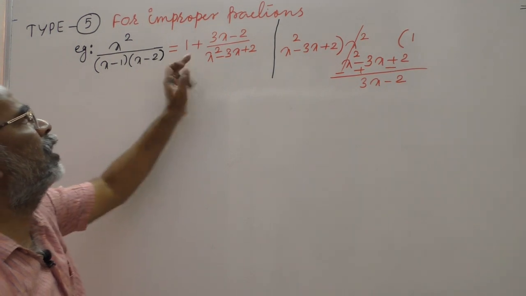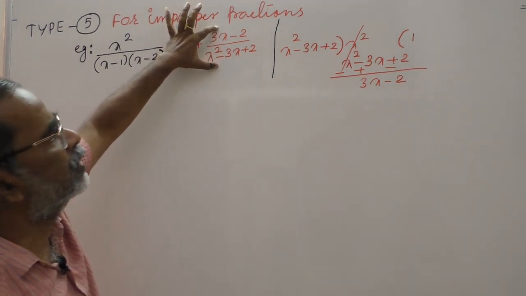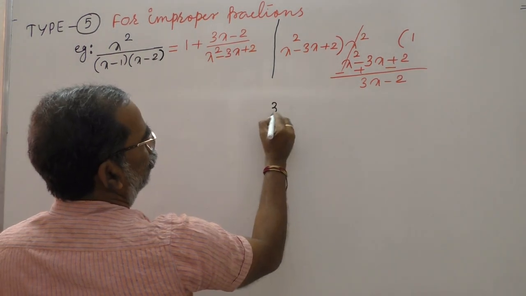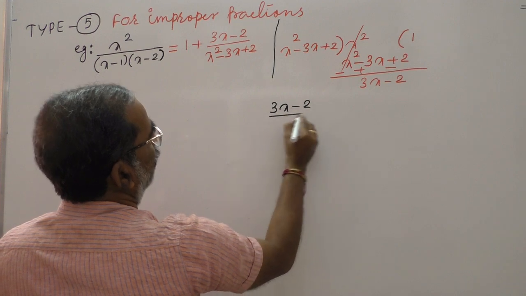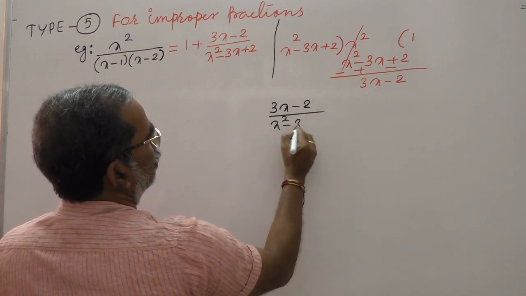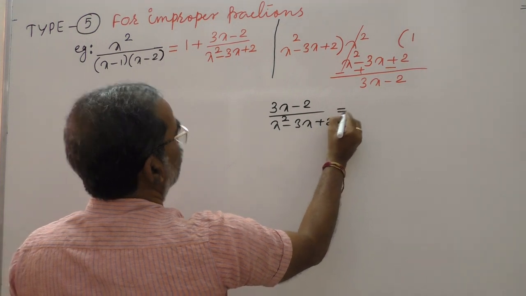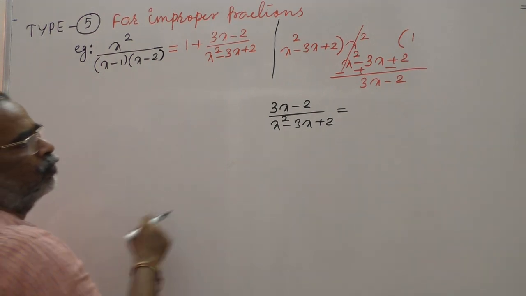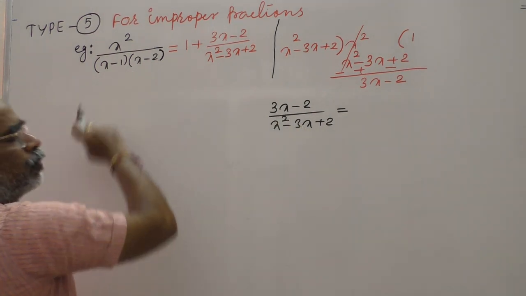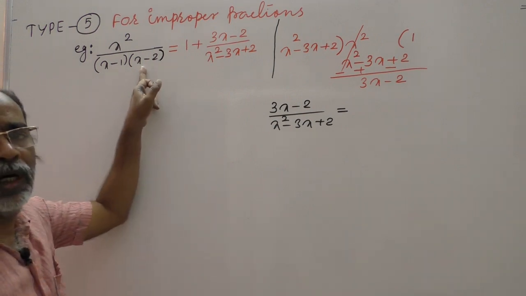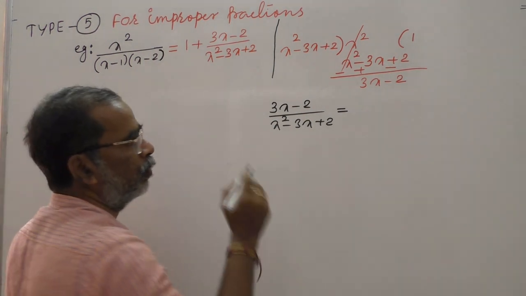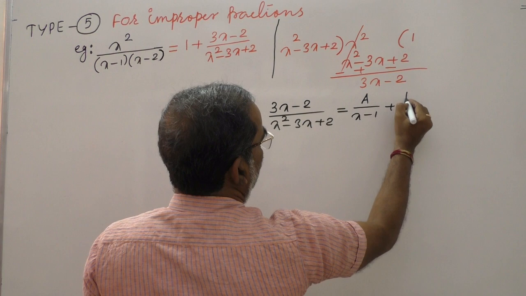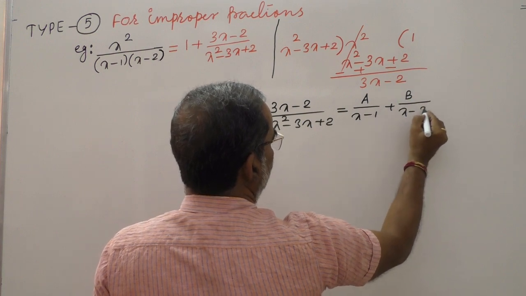So now we have already split this. Again this is a rational fraction which can be split further. So I will take this now. 3x minus 2 divided by x square minus 3x plus 2. What is this x square minus 3x plus 2? Actually the product of these two only. So in place of this you can take this product. What are these two? They are both linear, non-repeating, type 1. Therefore I should write a divided by x minus 1, b divided by x minus 2.